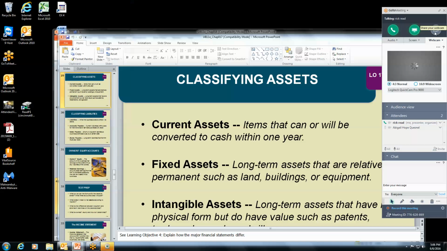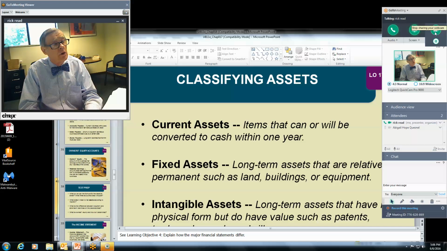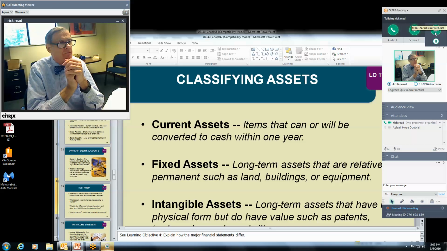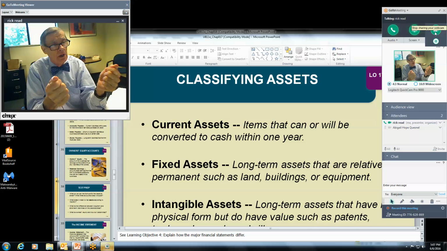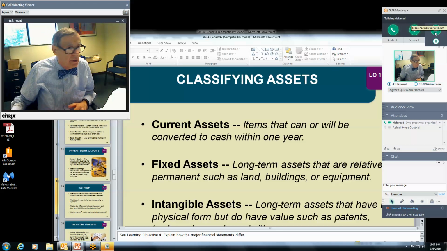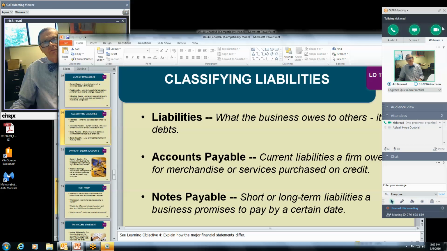Classify assets in one of three categories: current, fixed, and intangible. Current is something that I can turn over within a year. When I say turn over, I mean convert it to cash, and I didn't say that, and I apologize. Fixed assets are long term. We're talking about equipment, land, buildings, etc. And then intangible assets are physical in a way, if you think of a patent, holding a piece of paper is physical. But on the other hand, in some cases, they may not have physical form, but they do have value. It does mention patents and a few other things of that nature. And trademarks would fall into that category as well.